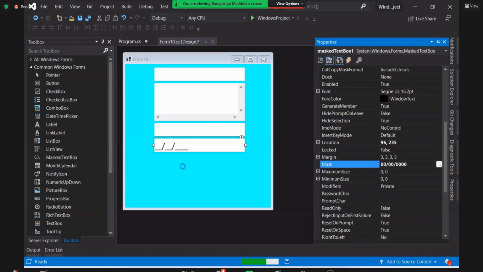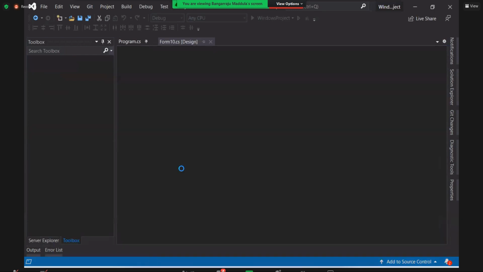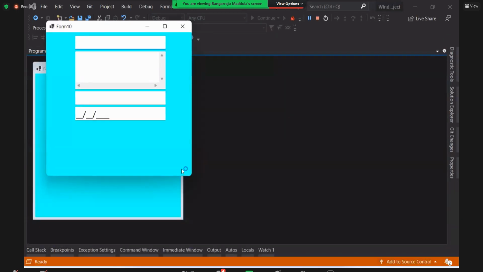Now I'll tell you the difference. Earlier we typed it, but when we went to enter the date, it was taken separately. It's not filling the value there. But now, shall I enter the date? 06072022. It will not accept any other character beyond this. Can you see that? It's not accepting. That is the use of the masked text box. We use this control for taking input from users in a specific format. We can tell the format, and you can enter the value in the appropriate format.